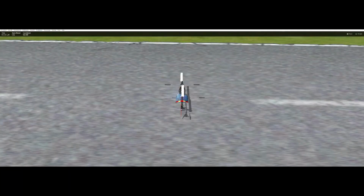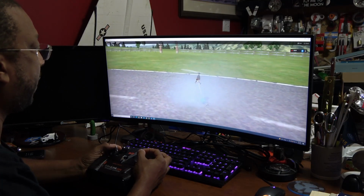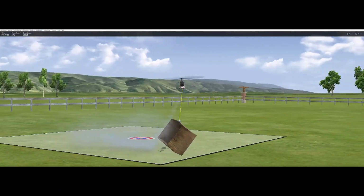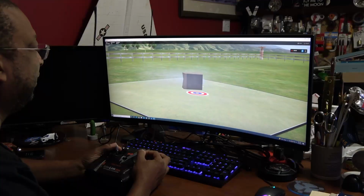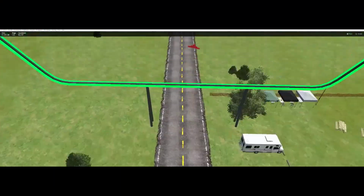Helicopters with precision flying. Various drone challenges.